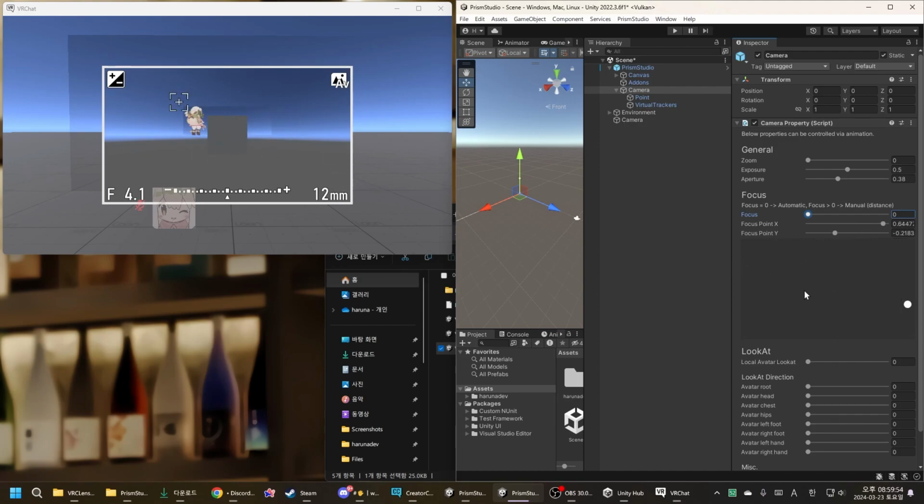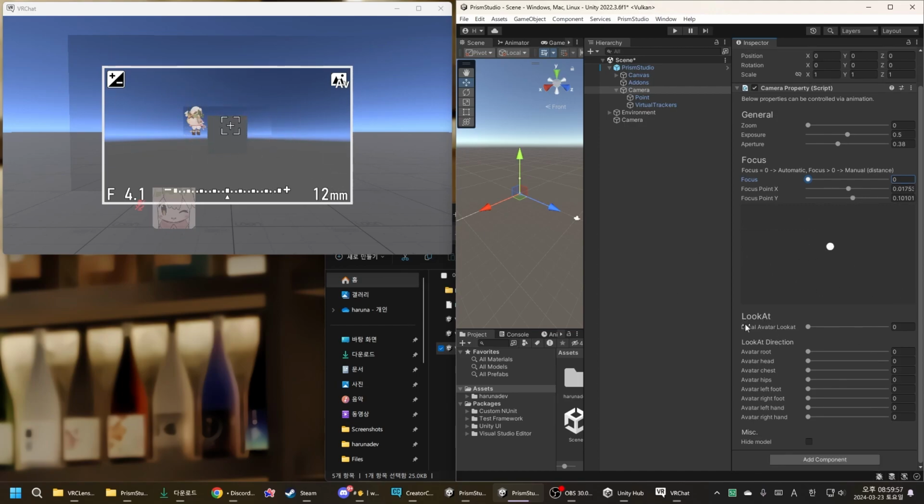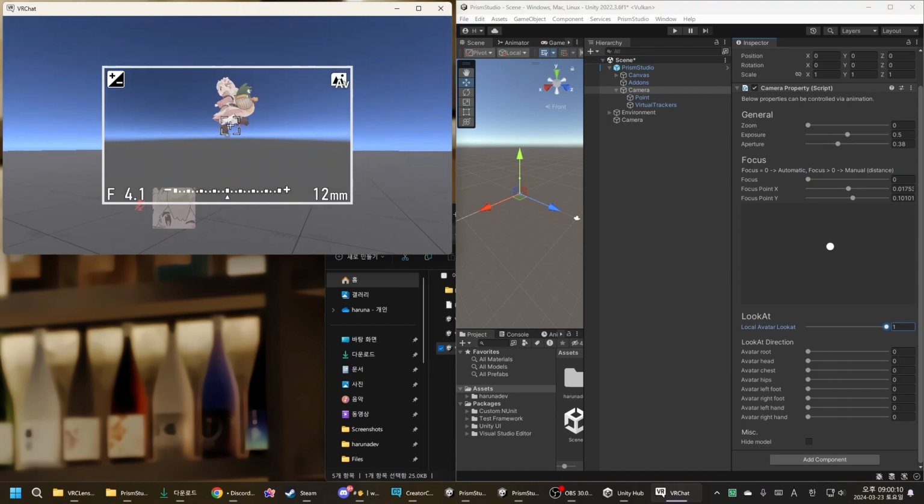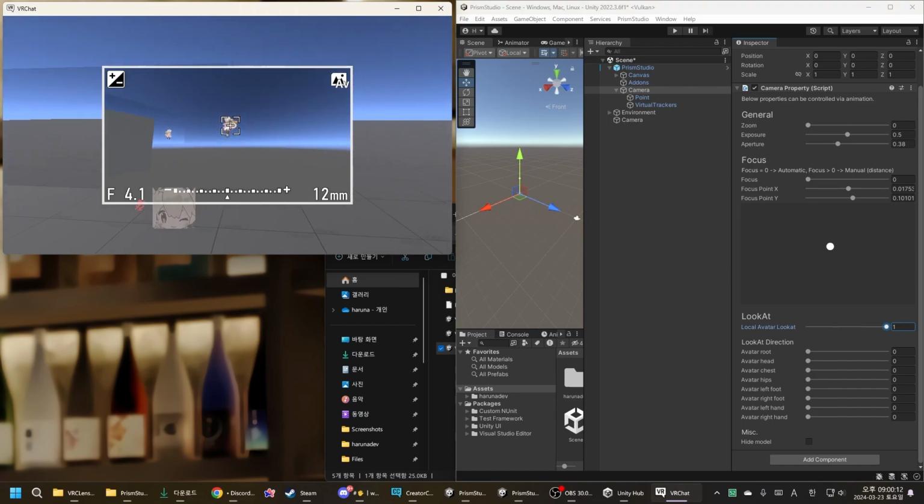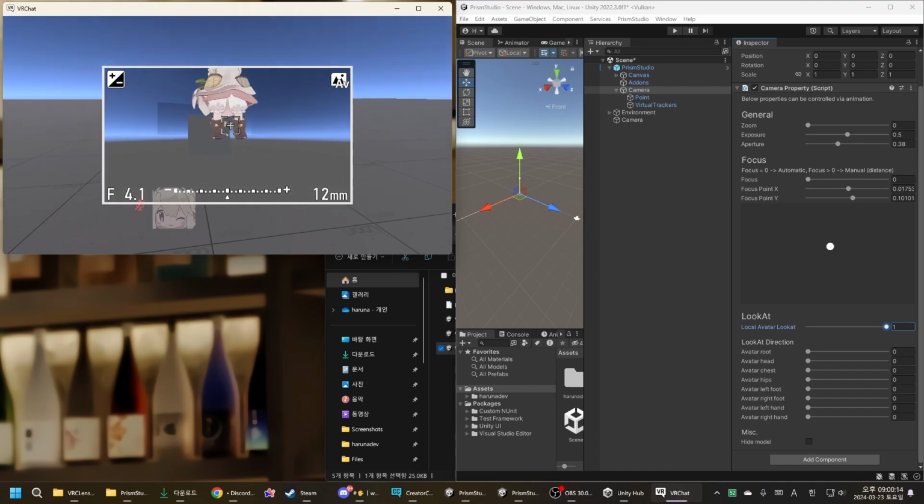Very convenient. Look at local auto look at. So this one is essentially making your VRC lens camera look at your avatar like that. So whenever I move, VRC lens is going to follow my movement like that.